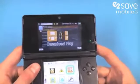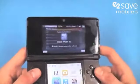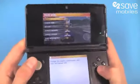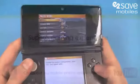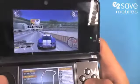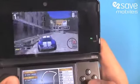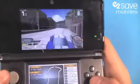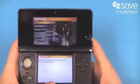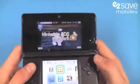We've got system settings and download play for wireless play with friends. We're going to jump into Ridge Racer and just quickly give you a demo of my horrendously bad driving skills. You can see from the screen it's a really, really crisp screen and super fast. Loads of action going on there and the graphics are really impressive — very similar to that of the Nintendo Wii, so certainly next generation graphics in terms of a portable device.